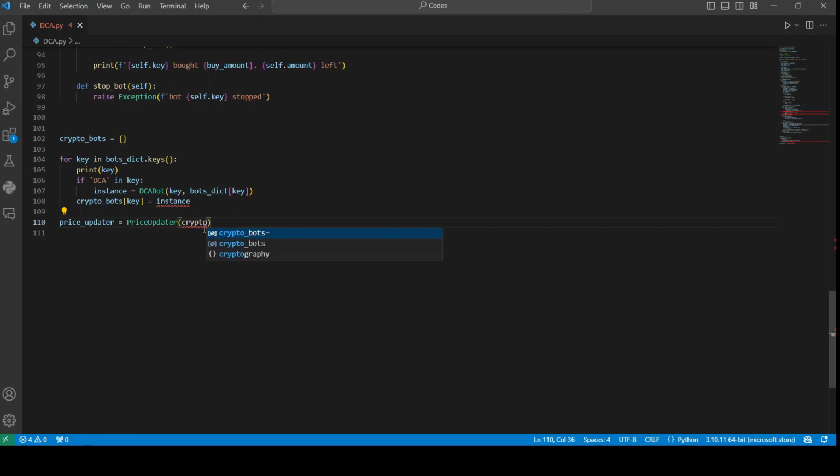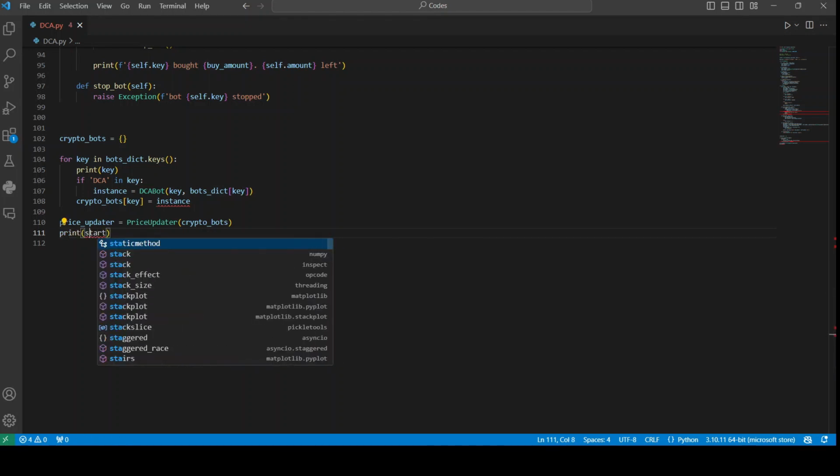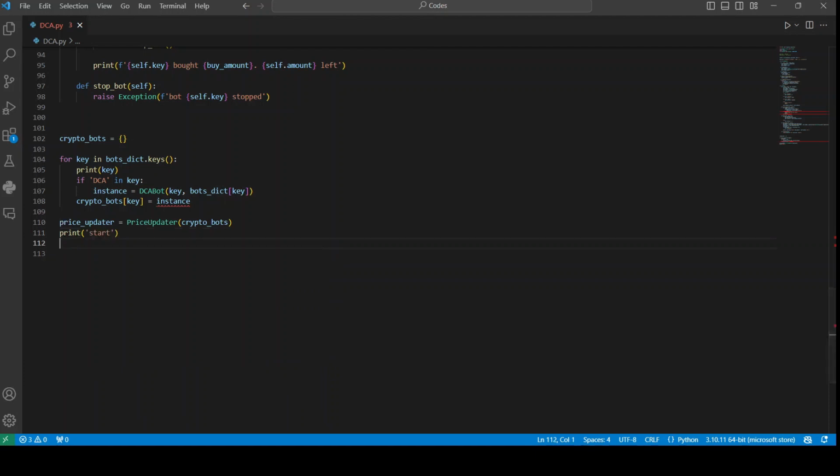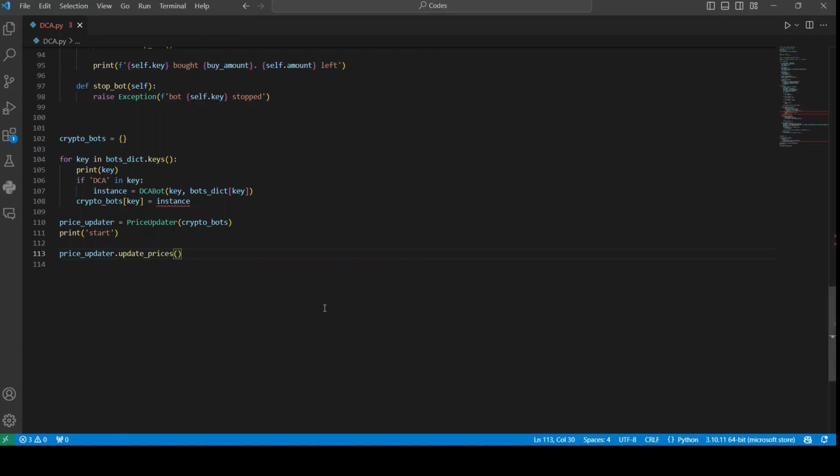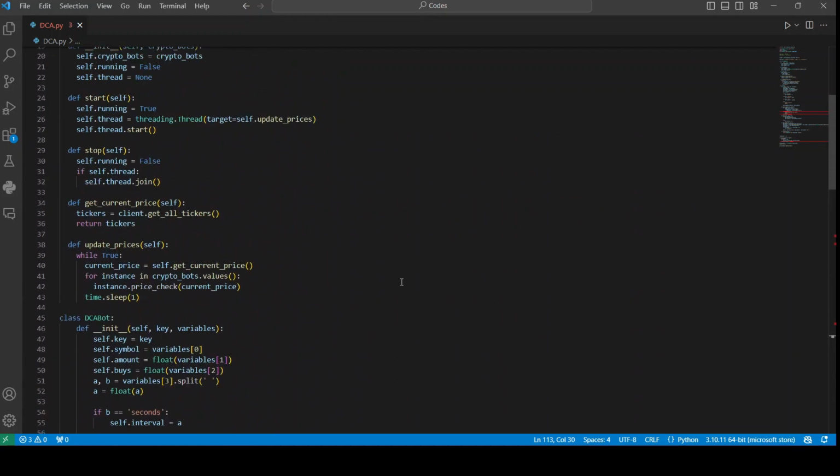So we can just call it like this, crypto bots. And now finally, we can just print start, just so that we know it's actually starting. And now we can just say price updater dot update prices, like this. And now everything works properly.